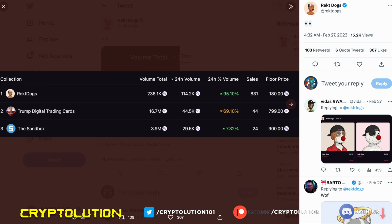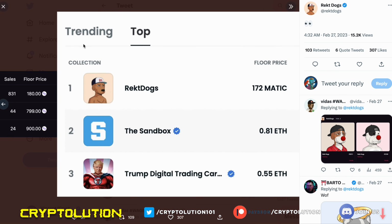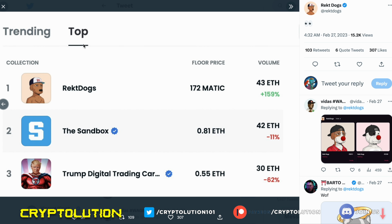Now, we need to keep in mind that this has done really great in terms of trading volume. In fact, at a certain point when this collection did release, it was actually number one in terms of Magic Eden, also known as the Polygon network on Magic Eden, but also on OpenSea. So these are great things to keep in mind because you want to see that there's a lot of volume, a lot of traction, but as you can see here, the floor price skyrocketed, right? But we are in a downtrend in terms of a floor price, but that doesn't mean that it may go to zero. It could be a good buying opportunity because people probably want to take their profits because they bought at a very lower price.